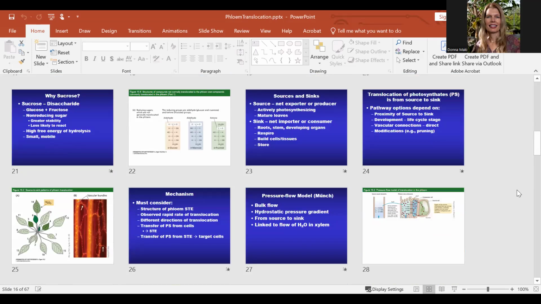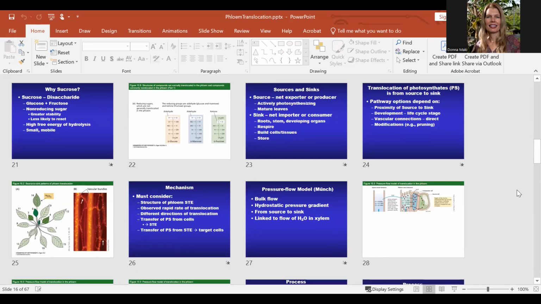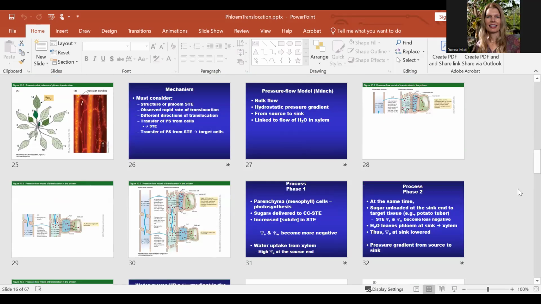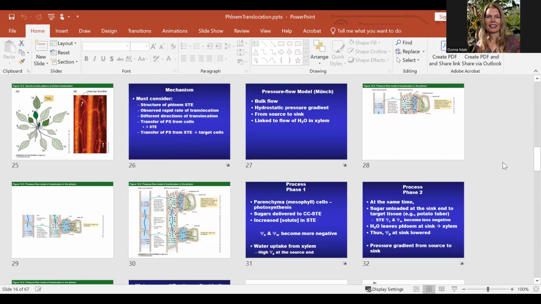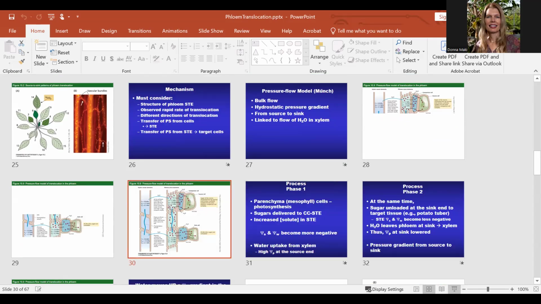So this idea of translocation, where you have the movement of sugar from source to sink. That's kind of a big picture idea because there can be different sources, different tissues that can be sources, different tissue that can be sinks when you think about the full plant body. So knowing the overall definition of a source versus a sink is important. What about the translocation process? What kinds of questions do we have on that one?